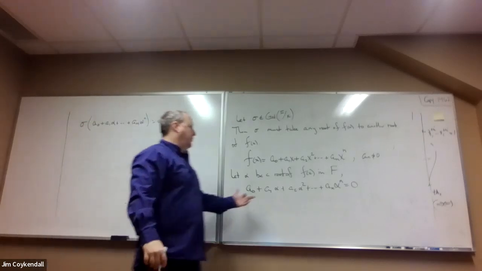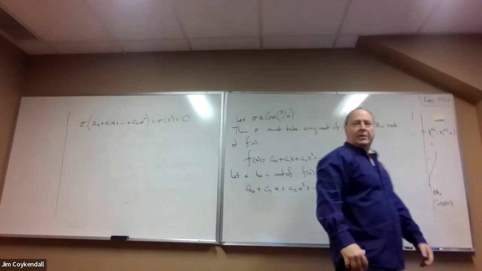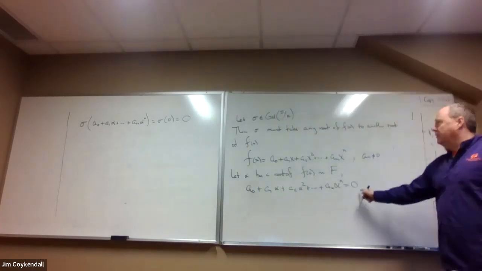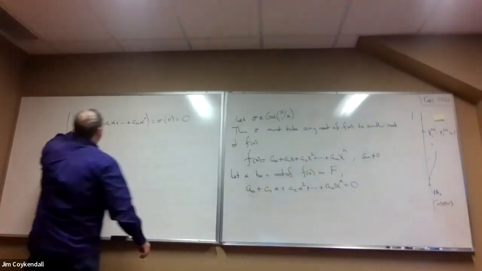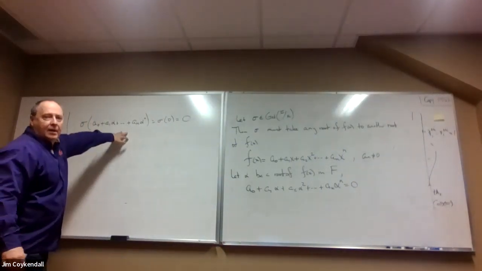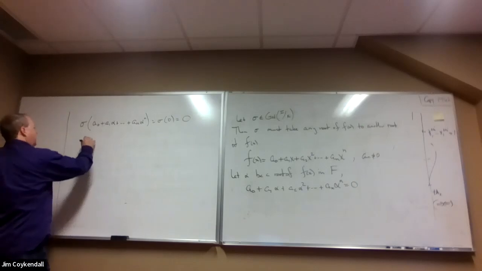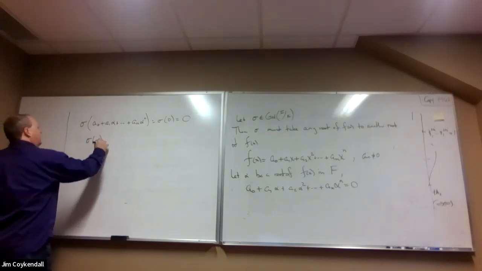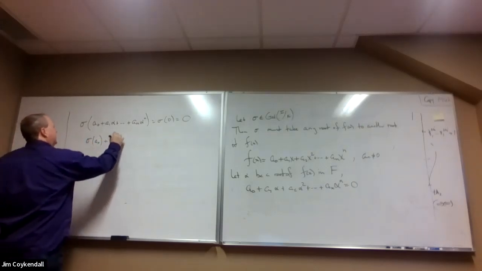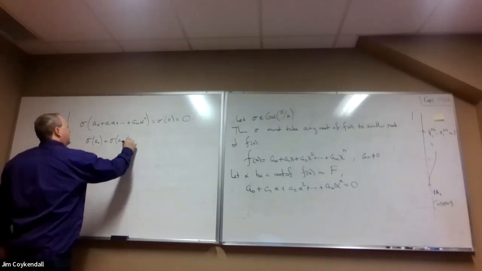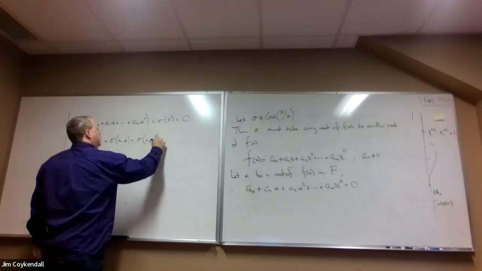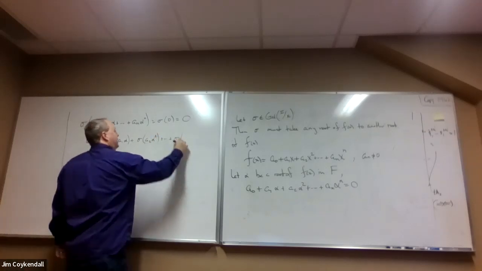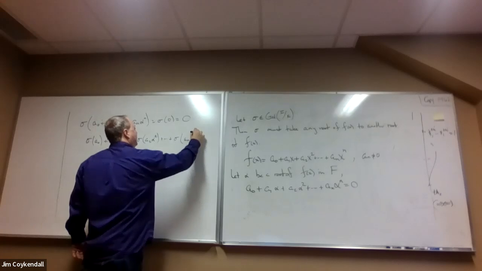Apply your favorite element, sigma of the Galois group, to both sides of this equation. And of course, the left-hand side is 0. And when you apply sigma to this big chunk here, remember, sigma 0, A1 alpha, A2 alpha squared, sigma AN alpha n.